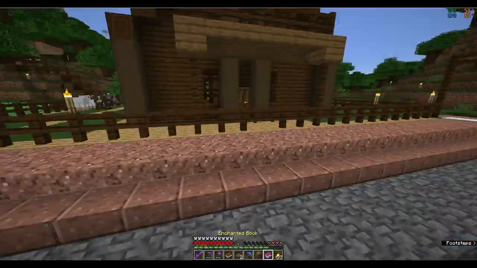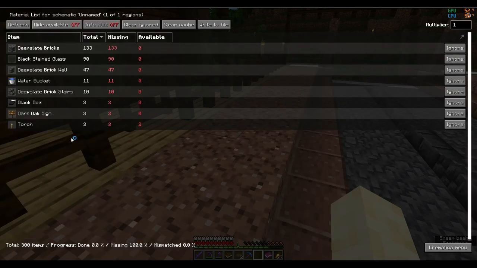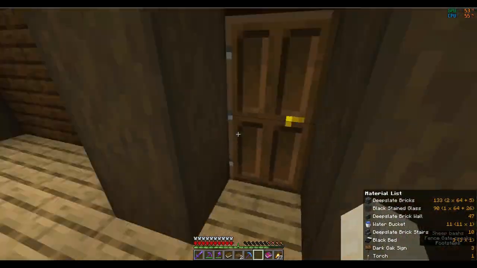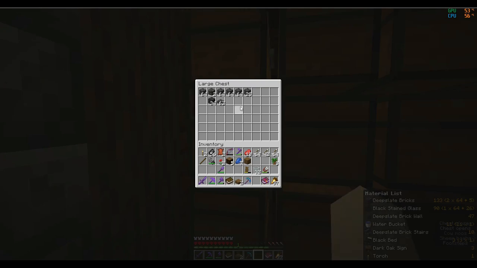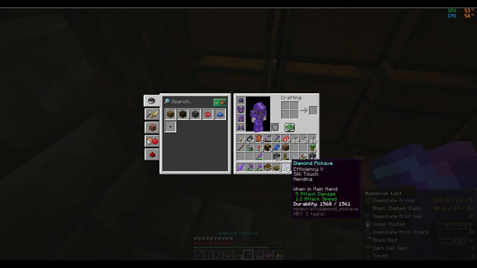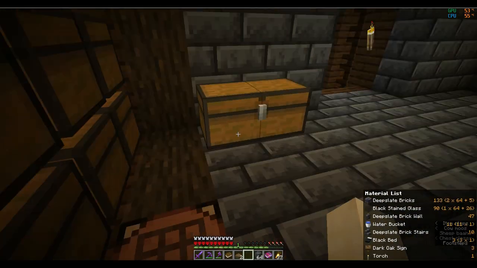So, let's see what materials we need. That one, materials list. There we go. So we need three beds, a bunch of deepslate, a bunch of glass. The deepslate's easy enough, got that. Need some more sand, and then the rest is just pretty standard.